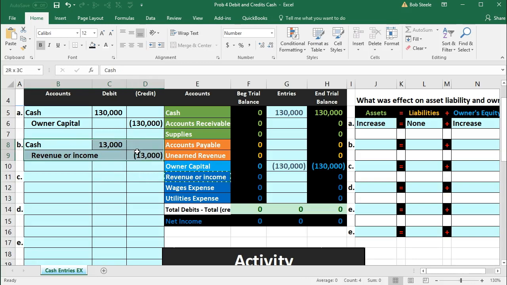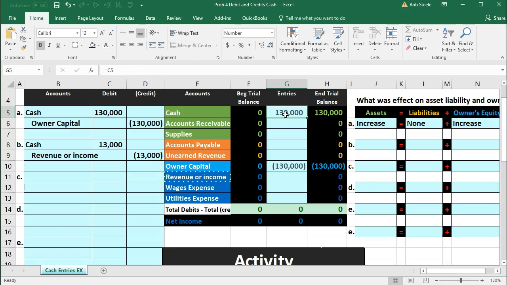So this is the journal entry that we recorded or journalized in this whole sheet being the general journal. We are now posting not to the general ledger as we will do later, but to a worksheet. And the first account is going to be cash. Now I'm going to post to the center column, but there's already something in cash. So we're going to post a bunch of different things to cash. I can see what's in cash up here. It's C5. And what I want to do is add to that.